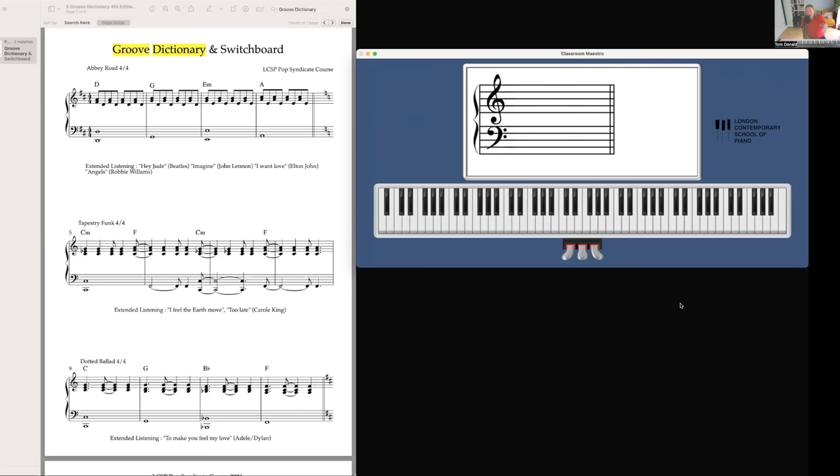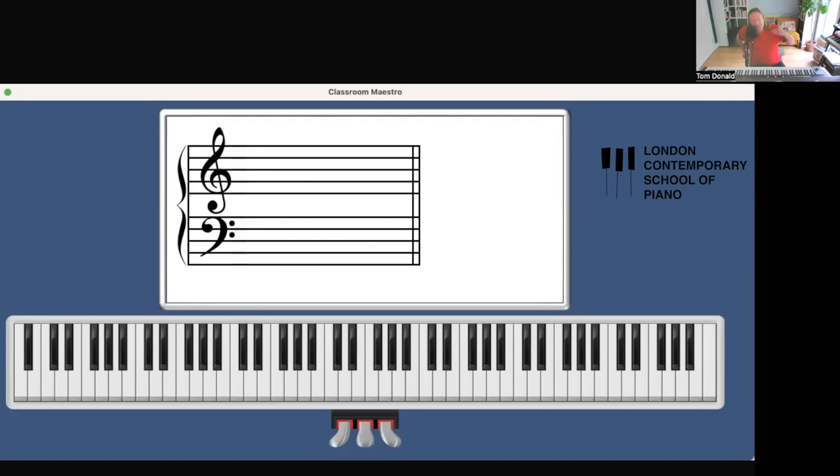But of course, there's not just one way to play a groove. It can be voiced and expressed in different ways. So it's really about locking into the rhythm. I think the most fundamental law of groove, if there is one, is stay in time. Don't get faster. Don't get slower. Keep it really consistent and really lock in to the music, like you're locking into the rhythm section of a band. You know, in a great band, the drum and the bass player, they're locked in together. They're locked in the music, and you really want to lock those two hands together.